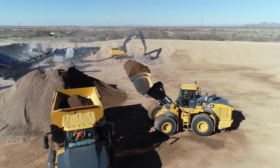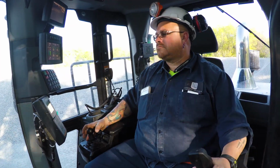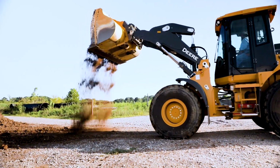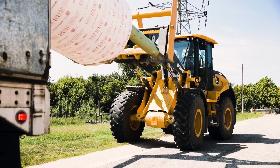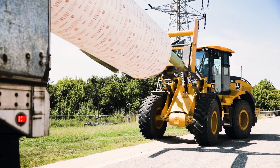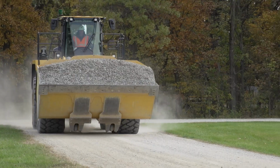As we have seen, John Deere loaders are equipped with many safety features and systems, but it's up to you, the operator, to use them. You have to think about every move you make before you make it. It doesn't matter how much experience you have, it only takes one mistake to make a difference in your life and in the lives of others. Statistics show that of all the accidents reported, most of the operators hurt or killed were listed as experienced. Accidents don't always happen to the other guy. That other guy can be you.